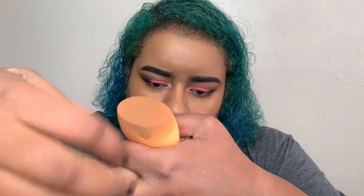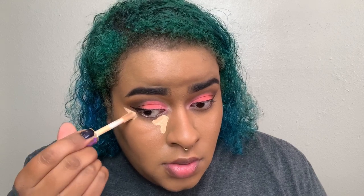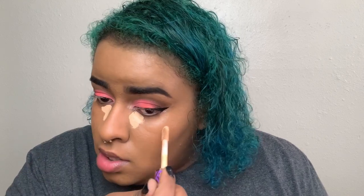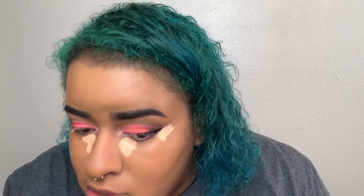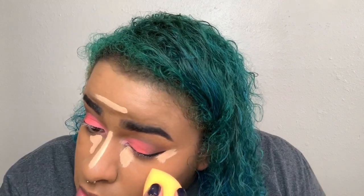So we're good now. After we do that, we take the Tarte Shape Tape, in the shade 38N. Put that right underneath our eyeball, and there's this method on TikTok that everybody's doing, so I might do that. It doesn't really make a difference what method you use, you're gonna get the same results anyway, so it's all gonna be spread under here. I hope I didn't get it on my eyeliner, but if I did, it's fine. We can just do more eyeliner.